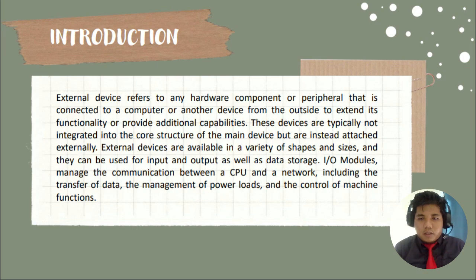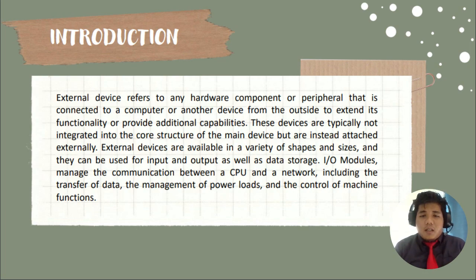Introduction about external devices. An external device refers to any hardware component or peripheral that is connected to a computer or another device from the outside to extend its functionality or provide additional capabilities. These devices are typically not integrated into the core structure of the main device but are instead attached externally.